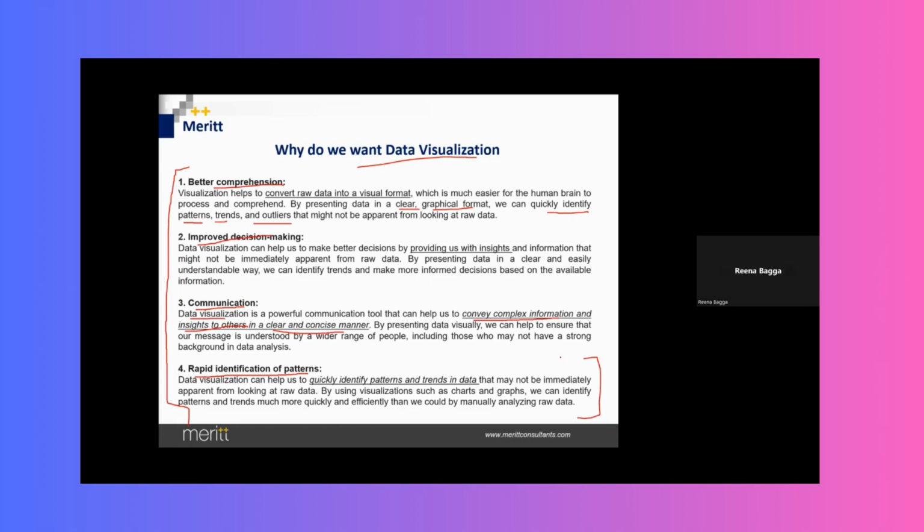I have one question, not exactly related to this slide. You said that we will be looking at QlikView or Tableau, or rather not looking at them, but just using those tools along with Power BI. So are we going to see Tableau and QlikView as well today, apart from Power BI? Okay, Reena. In today's session, we will be walking through Excel and Power BI only.